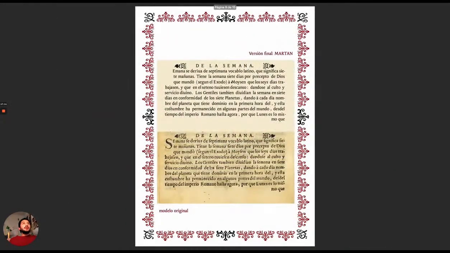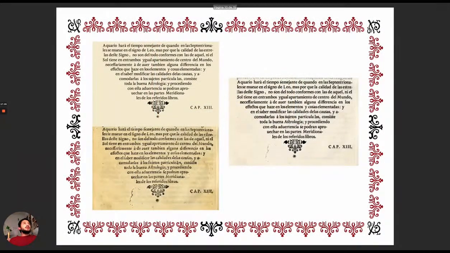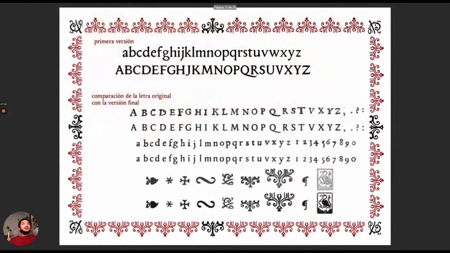Okay, so here we have some examples, just in order to show them. Of course, here we have a lot of mistakes in the spacing, but it's just to show the original and the revival. And here we have a comparison with the original font.